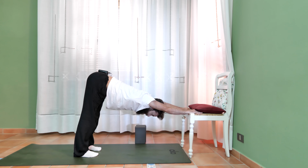This position is helpful for those who suffer from compression in the lower back and the upper back. This is stretching your spine fully, opening your chest, opening your shoulders, and stretching your hamstrings and your back muscles. It's also strengthening your legs and strengthening your body.